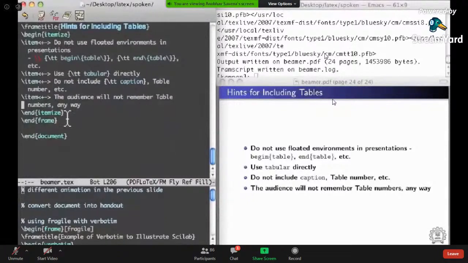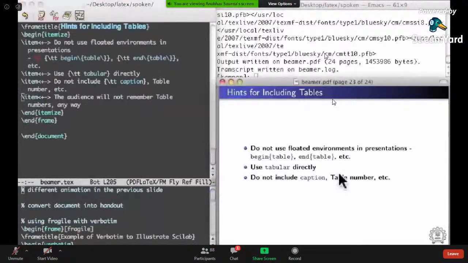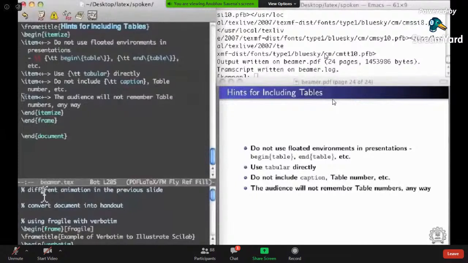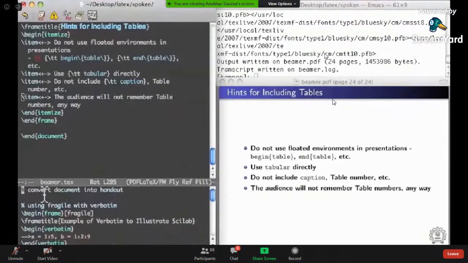Begin itemize, end itemize. Within that, we use item plus minus. Previously, we were using the word alert. Recall that. We are not using that anymore. As a result, it just comes in black. This is a simpler way to include animation. You can pick and choose. So this is what I have written here. Show different animations in the previous slide.